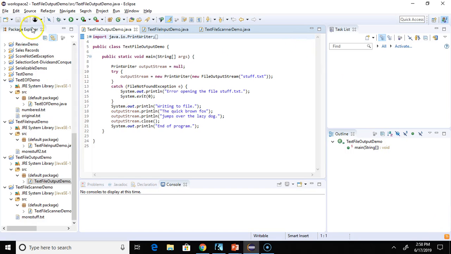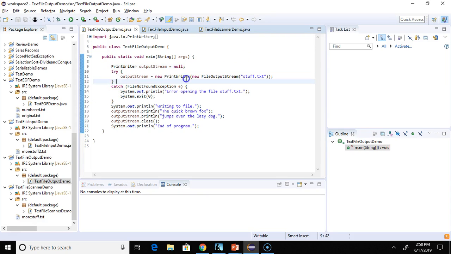Now you'll notice that this is stuff from Programming 2, because these are still perfectly viable examples to look at for a recap. So in here we have our first one, which is the file output stream. This is writing to a file. Here I have my PrintWriter. I just created it, it's called outputStream. I initialize it to null because I don't want to give it a value right off the bat. Then I have my try catch block.